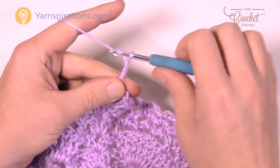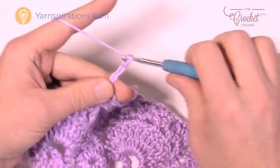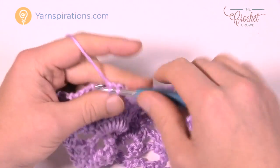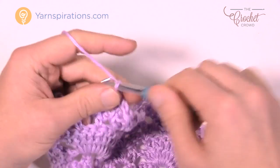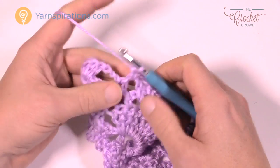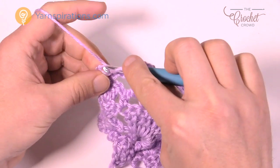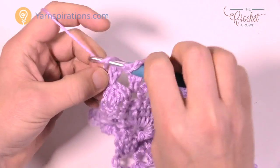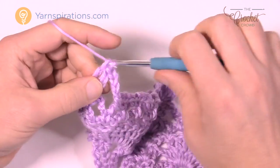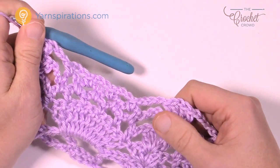So 1 2 3 and 4, come to the first chain 3 space, single, 1 2 3, go to the next space, 1 2 3, 1 2 3, and come to this space, and look, this space here leads to the end. So I know I don't go in there, so I chain up 4. So 1 2 3 and 4, and when it's on the edge, it's always going to be in the turning chain of 3 double crochets. Just like that. Okay, and that was row number 6.